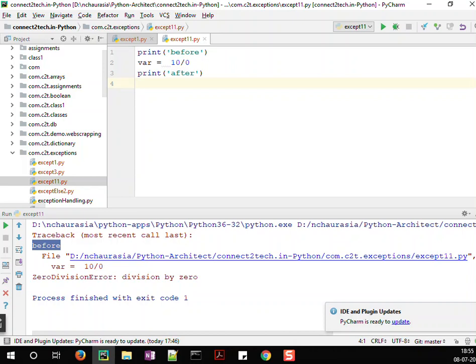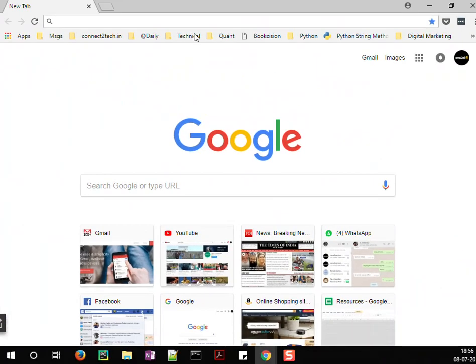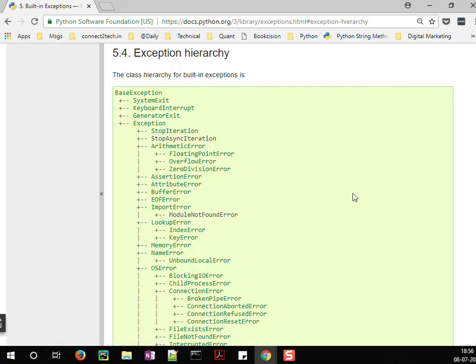I'll mail this link to you in some time. Okay, so this is the link with me. In Python, these are the various exceptions, the different types of exception hierarchy which are available.